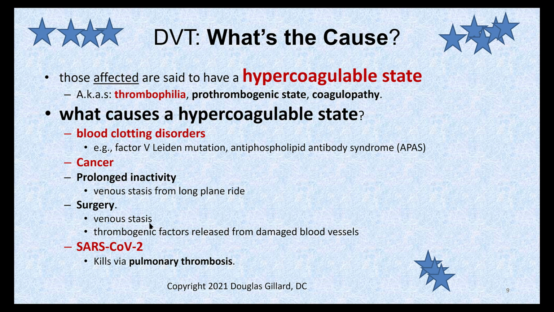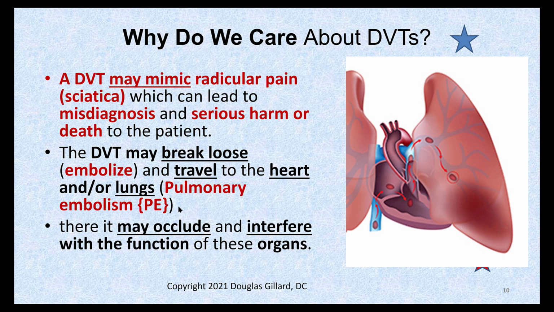Back before your time, there's a really famous talk show host, very right down the middle of the road, not too left, not too right. Everybody really, well, not everybody, but most people really liked him, named Pete Wilson. And he went in for a simple hip surgery, and he never came back. And what happened to him? He got a massive blood clot in his deep femoral artery. It broke loose, got stuck in his heart, and he died because his heart ran out of blood to pump. So it does happen. Serena Williams, the tennis player, also had one of these things. So it's out there. You don't hear a lot about it because people don't understand it.